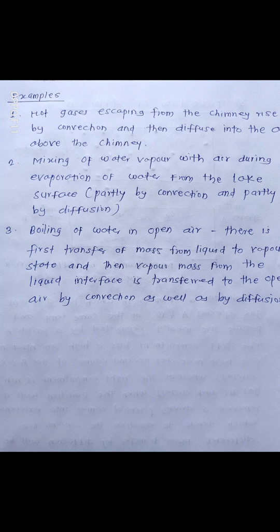Next, boiling of water in open air. Boiling of water in open air means what? Water is converted into vapors. There is a change of phase, and due to that phase change, water droplets move into the atmospheric air. In that way mass transfer takes place. So this is about mass transfer because of the phase change.